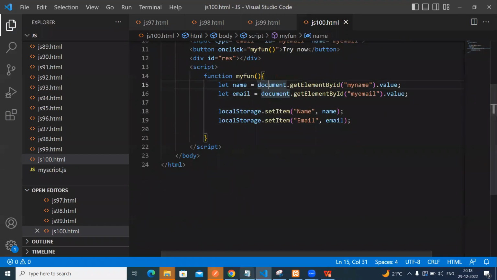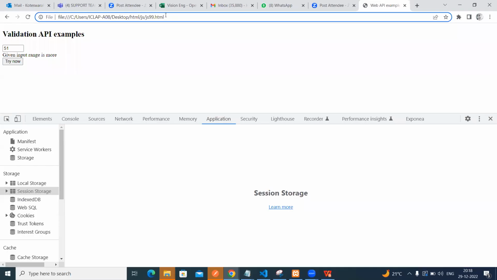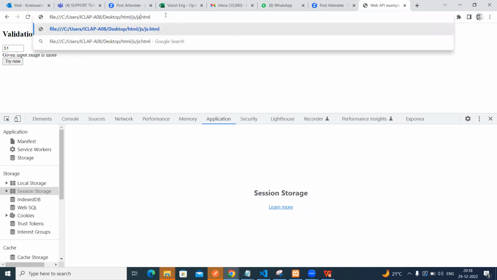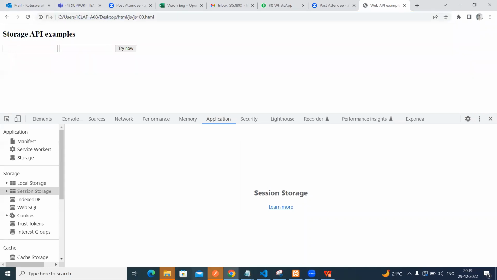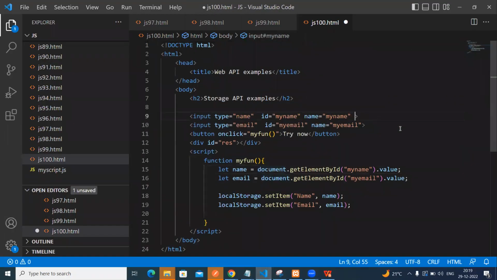Now you can see it, JS 100. We have two inputs here, with placeholder enter name and placeholder enter email.